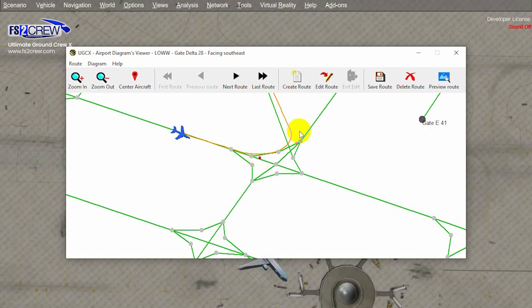But since version 1.7, the pushback point is only the place where the ramp agent is going to make the X cross sign after the tug has pushed back the aircraft. That in some countries means that the pilot should not move the aircraft meanwhile the ramp agent is actually removing the bypass pin. Okay.